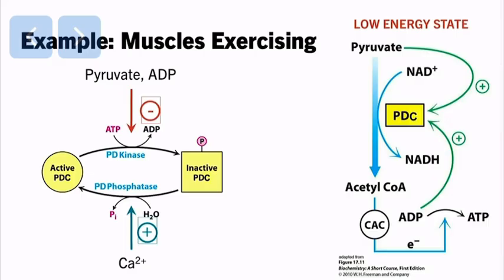So when you're exercising now, think about what this means in terms of the energy state of the cell and those molecules that are around. Exercising is usually going to indicate lots of glycolysis has started, lots of pyruvate is building up, but ADP levels are also going to be very high. Both of these are going to turn on the complex, and then we're going to see calcium as well having an impact on activating PDC through activating the phosphatase. These have the net reaction of activating the enzyme directly, but then also keeping it in its dephosphorylated or active state. So all these processes converge to ramp up production of acetyl-CoA from this enzyme.